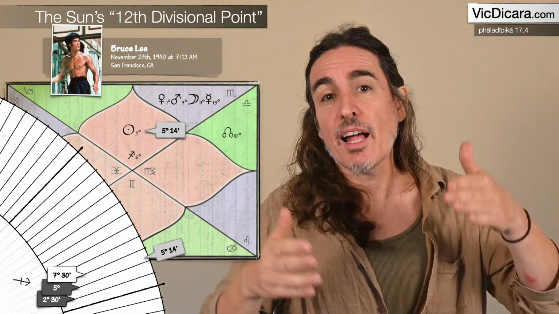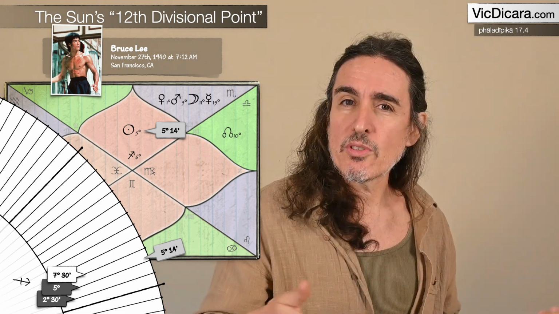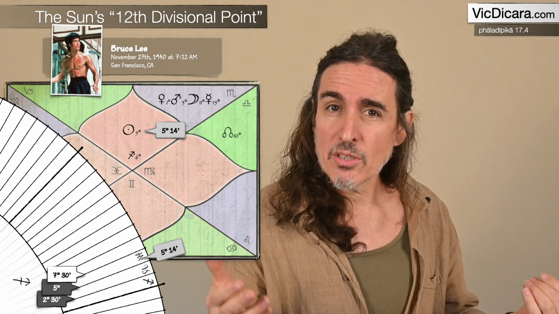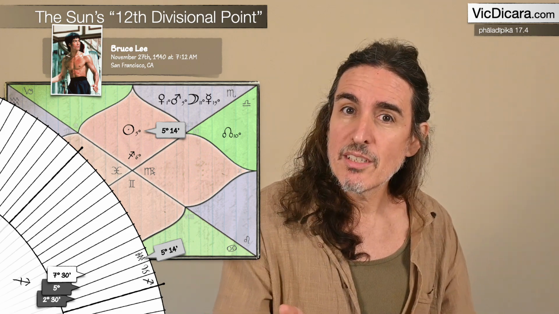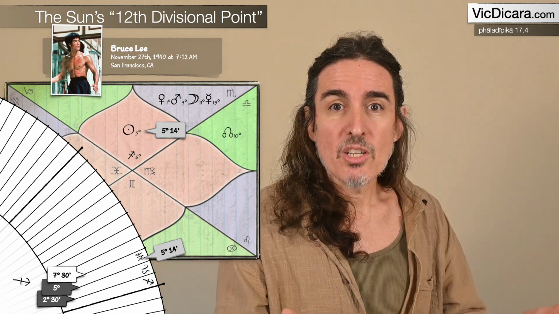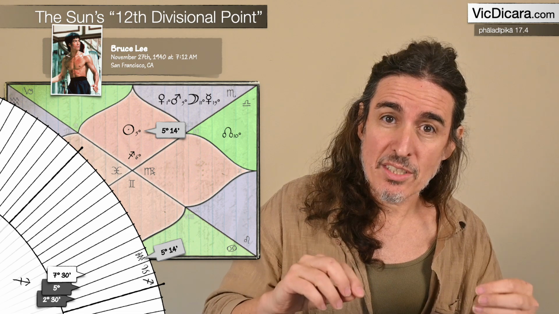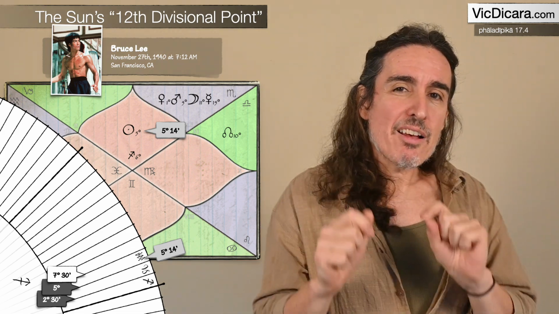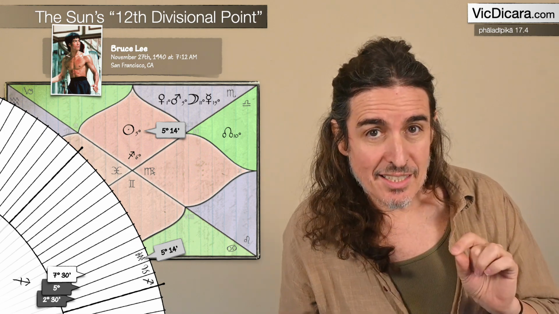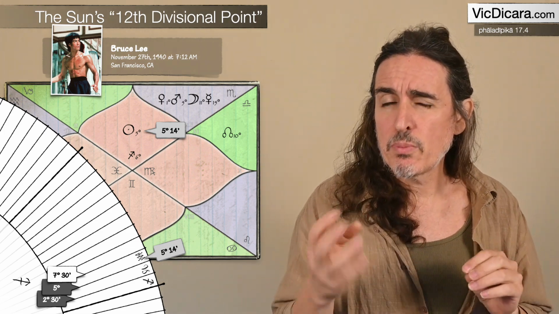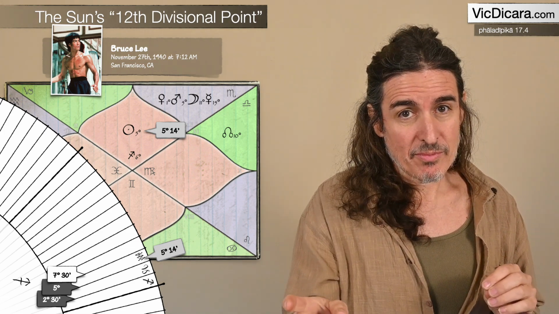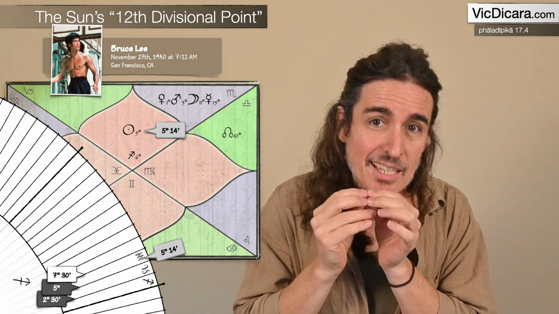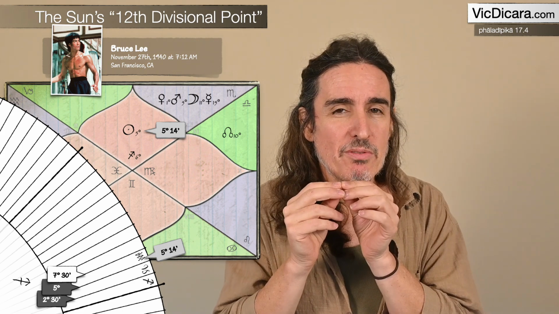And so now let's identify these subdivisions. Well, the first subdivision of Sagittarius is Sagittarius, and the second one will be the next in order, Capricorn. And the third one is Aquarius. So Bruce Lee's sun is in the Aquarius 12th subdivision. But that's not enough to know for this technique, because this technique is talking about the sputa, or the exact point. And so it's very close to the beginning of that third subdivision.